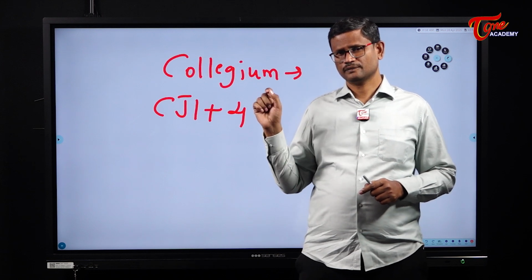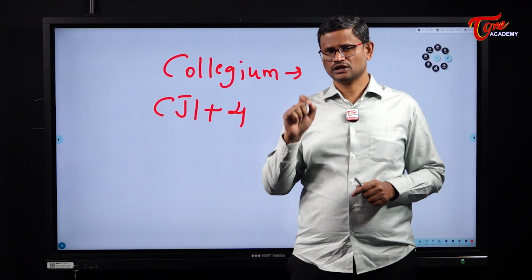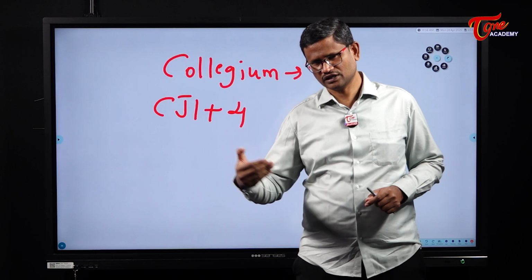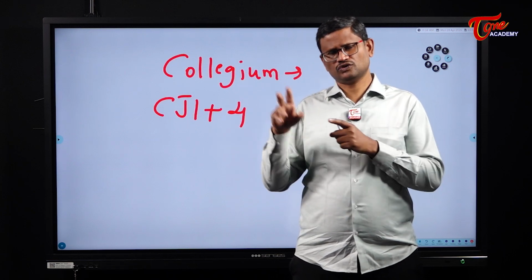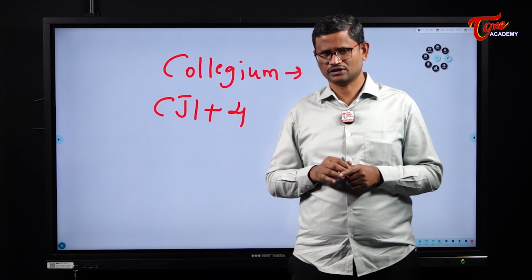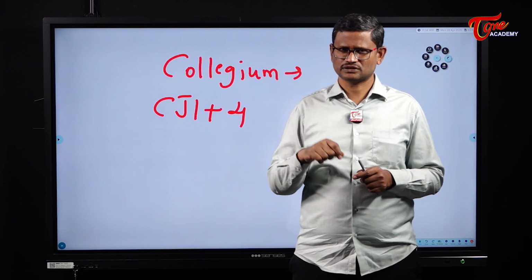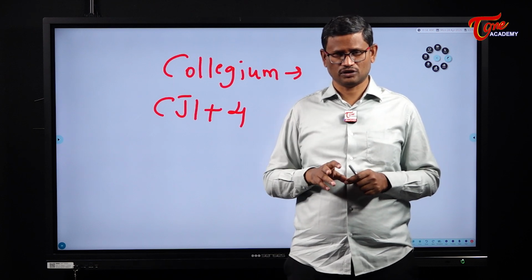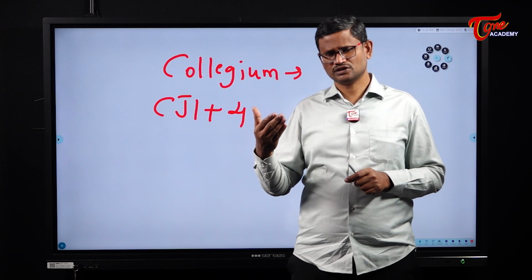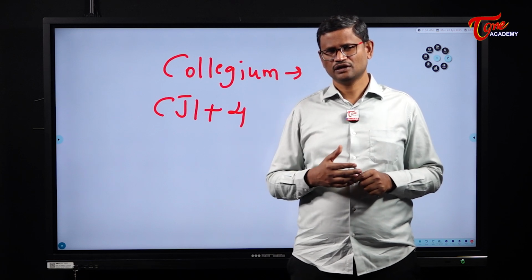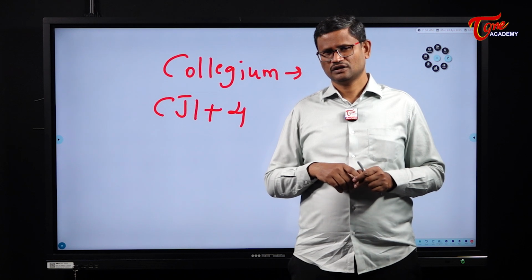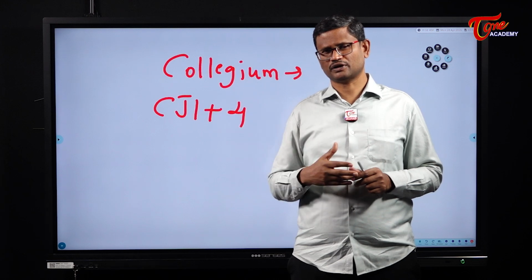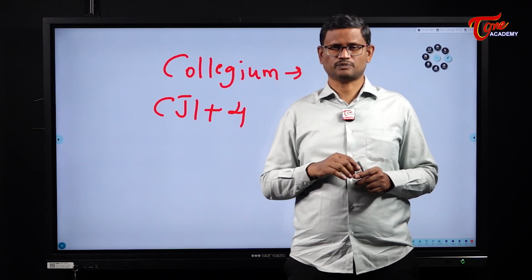Remember, here in the third judge case, the Supreme Court said the opinion of the Chief Justice of India must be supported by at least 3 out of the remaining. So then the advice will be given to the President and it is binding on the President. But the President can say no once. If the union government is not happy with any name recommended by the collegium, the President can ask the collegium to reconsider the advice. But after reconsideration, if the same names are recommended, the President is bound to make appointments. He cannot say no to such appointments.